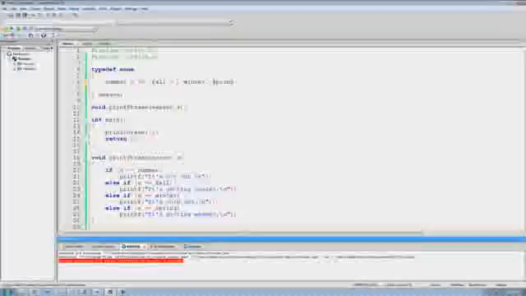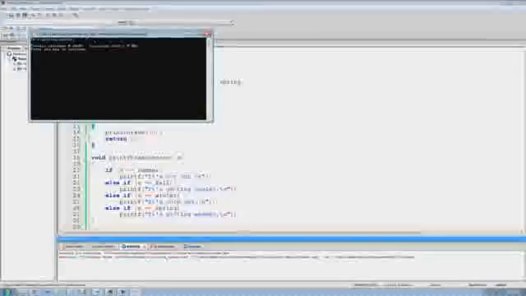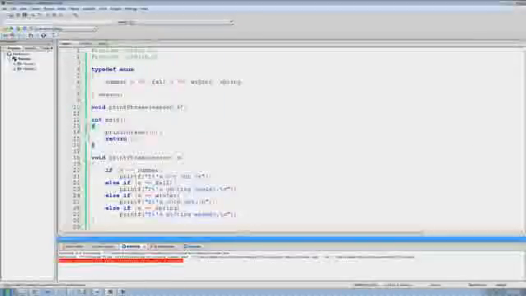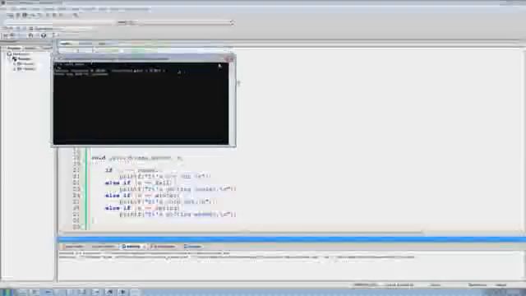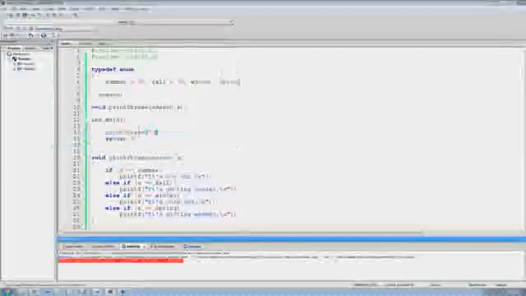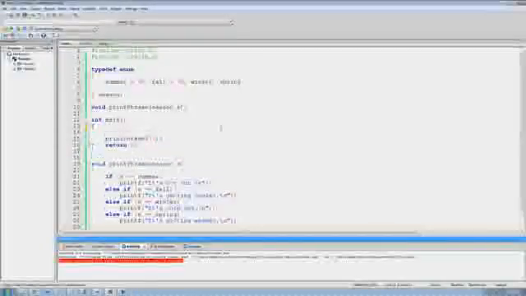Now the only way that this would be false is if I changed the value of this to something different. So if I wanted to, I could override the value of fall, and now fall will equal 30. So if I pass through 30 right here, then I should get out onto the screen, it's getting cooler, because 30 corresponds to fall. Yep, perfect. And now winter corresponds to 31 and spring corresponds to 32. So if I change this to 31, I should get the one for winter. Yep, perfect.